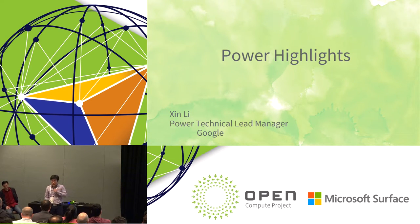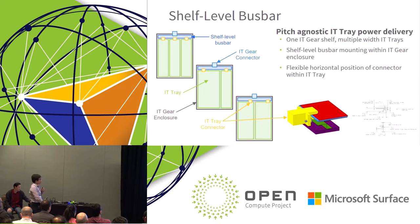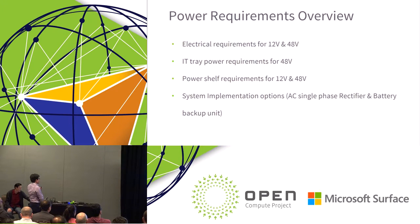Yeah, so today, I'm here to talk about, at a very high level, the power requirements or specifications that we incorporated into the Open Rack V2 version. Let's take a look, hopefully it works. All right, so this is an overview of all the power requirements that have been included in this Open Rack V2 version.